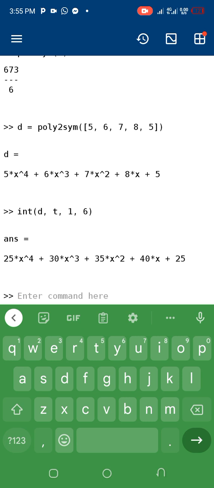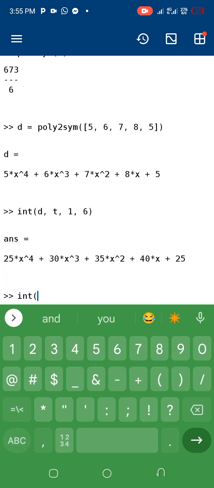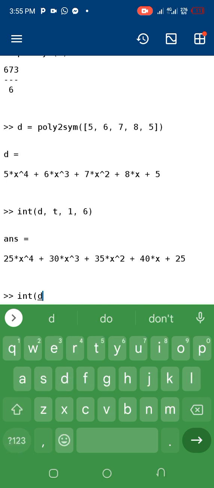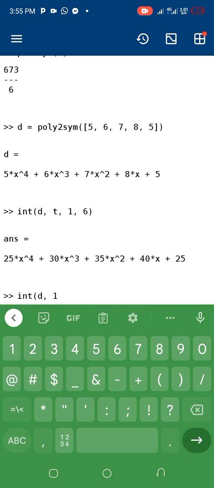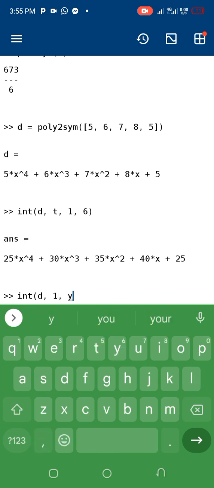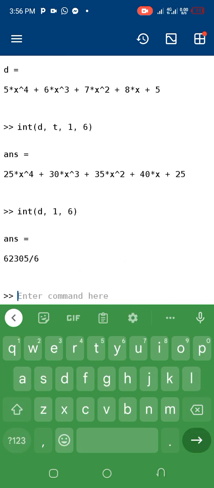Okay, we have integrated this with respect to t. Okay, what we can do is put int of d from 1 to 6. So you can see the answer is 62,305 out of 6.